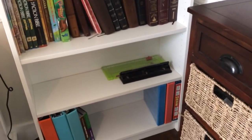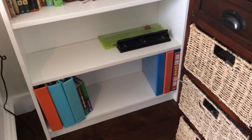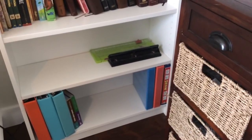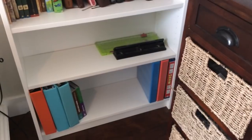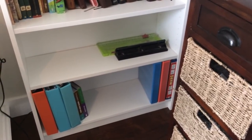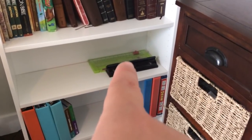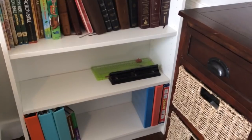And then clearly I didn't have much to put on this shelf here, but just the hole punch, my paper cutter and a ruler, and then just some random binders and notebooks down there with some poetry study stuff and drawing on the right. And this is some stuff I use to organize some things at church for children's ministry. So still working on these, probably going to have some more stuff like this in some baskets, just stuff that we kind of use on a weekly or daily basis.